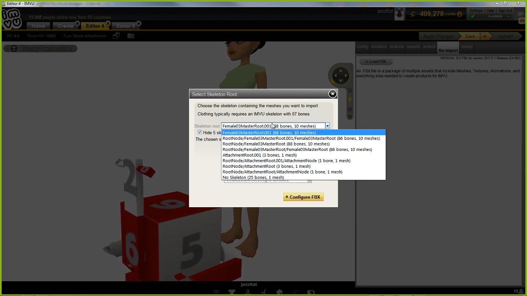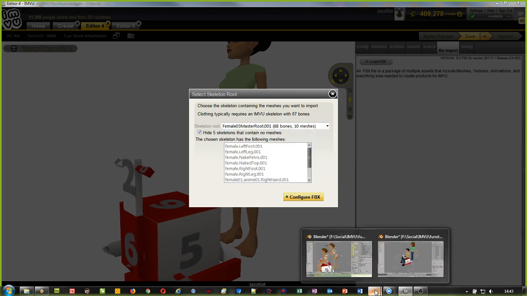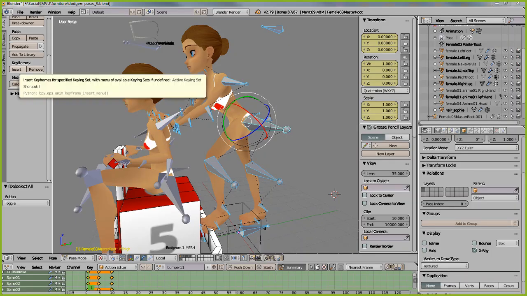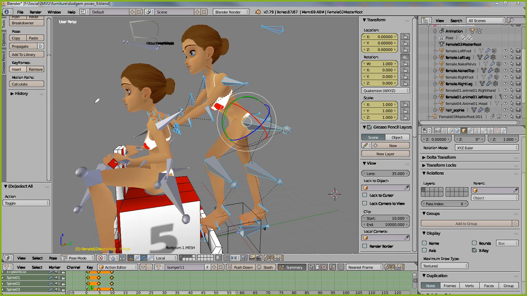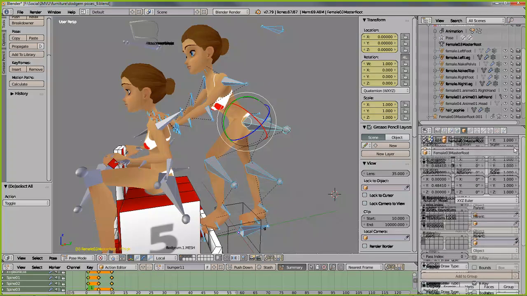So now IMVU is giving us an option to select the skeleton that we need to use. So the duplicate, the one that we were using, that's this one on the left, this one. So that's the duplicate, and that has been appended. Let me check. As an object or set. Oh.